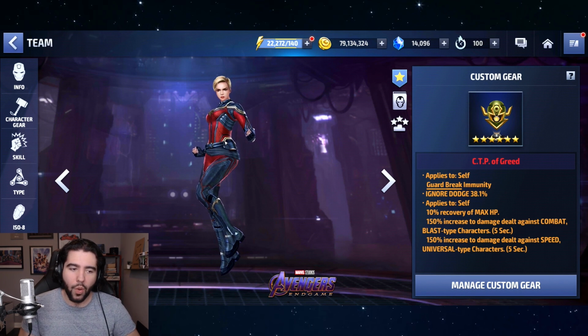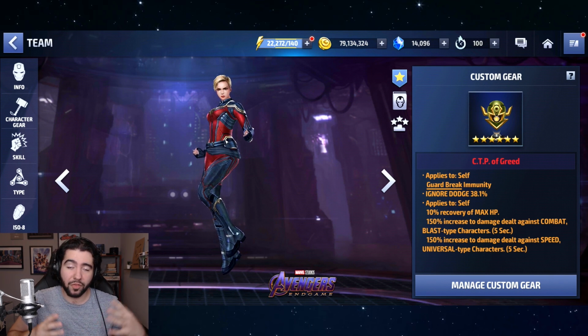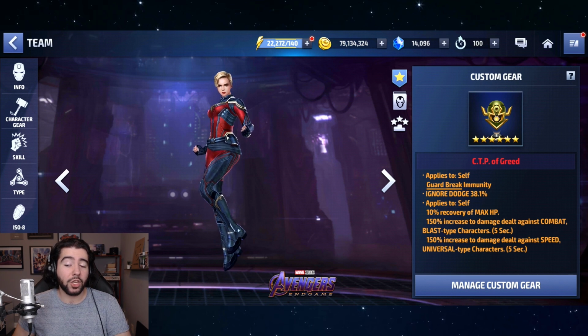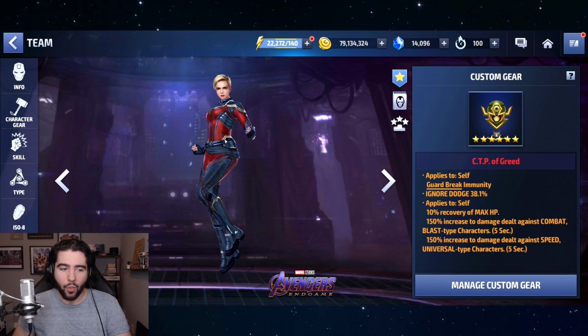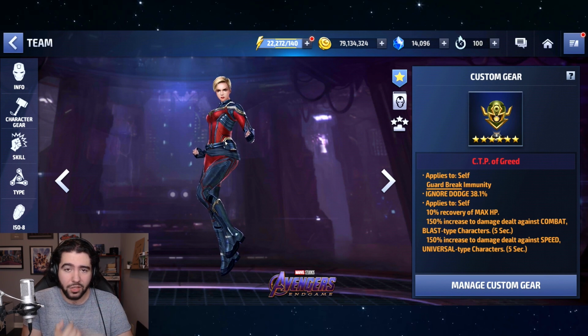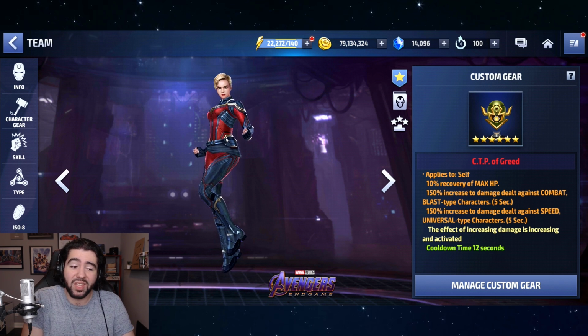Now, I don't know how good it's going to be in ABX. I haven't tested it out. I'm just sort of spitballing. I'm sort of theorizing here. But that is something that I wanted to bring to people's attention because it could be that way. Because it's really got 3 stats that are very PvP oriented: ignore dodge, guard break, heal. And then it has 1 stat at the bottom that's very PvE oriented.